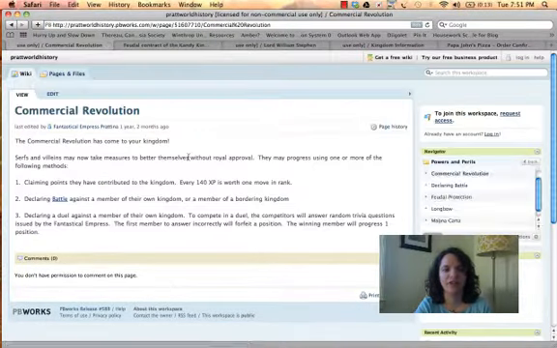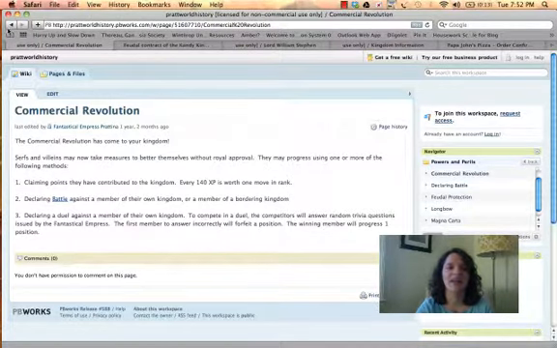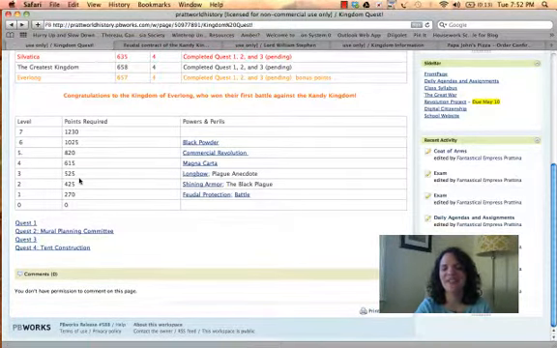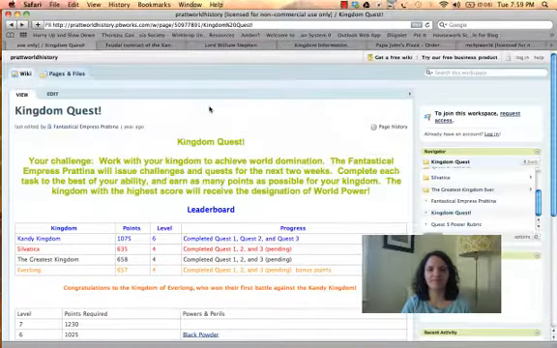The commercial revolution comes along in level 5, which means that people who are lower levels in the feudal system can actually progress through feudalism. And they have choices to do that by claiming individual points here to move up in rank, or by declaring battle against members within their own kingdom or members in a neighboring kingdom. So again, these are just things to keep it fun. They're very flexible things you could put in any game, but I try to keep them true to the theme of this particular game, which is Kingdom Quest.